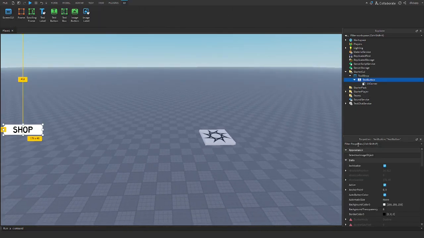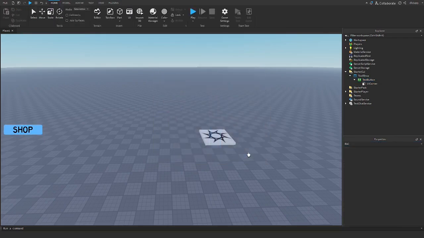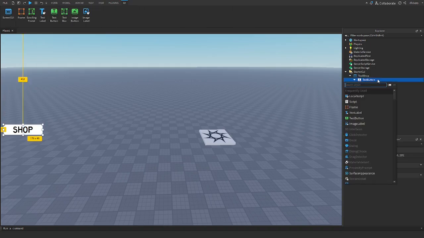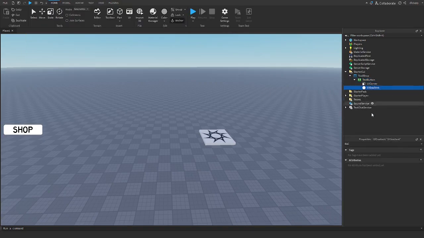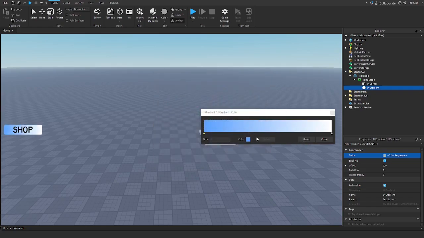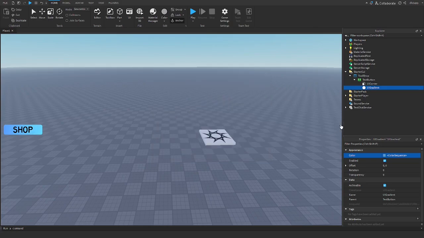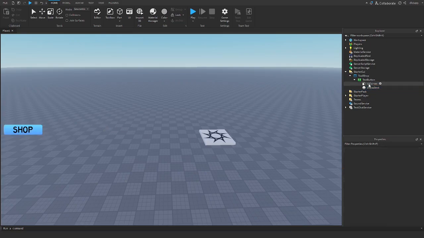Now I wanted to change the background, is what I said originally. Actually, you know what? Just to spice it up a little bit, we're gonna add in a UI gradient, just like this, and you don't need to do this. You can even use your current button, but I'm just gonna do this because I think it looks quite nice. We're gonna make it a bit brighter over here, and then we're gonna rotate it by minus 90 degrees, so the dark corner is at the bottom.